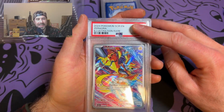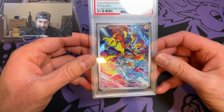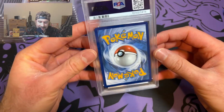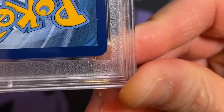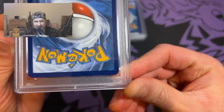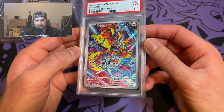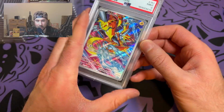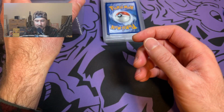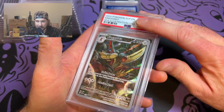So anyway, this one I was kind of surprised about. And then I looked back at the scans and I was like, you know what? This white is pretty significant. I'm not really sure how I let that one slide, because that's a pretty noticeable white spot. I shouldn't have sent this card. Sometimes you get a little emotional and you want to send cards because you want them to do well. Try to take as much emotion out of it as you can when you send it in.